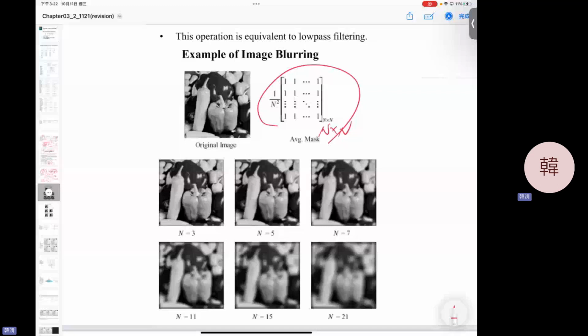So when you have a large, just use low pass filter, you will remove high frequency band noise. So you increase your SNR, signal noise ratio. So that's the way how you remove the noise.